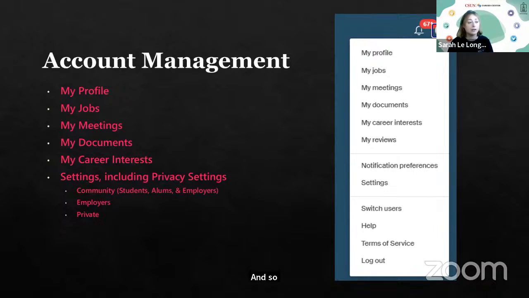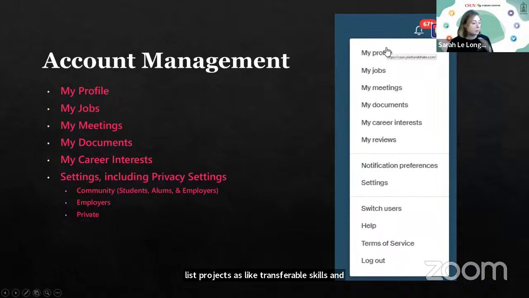You can create a networking profile. You can add your projects that could be seen as work experience. You can list projects as transferable skills.